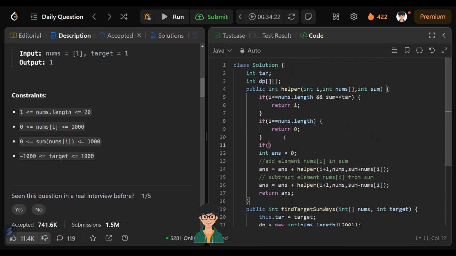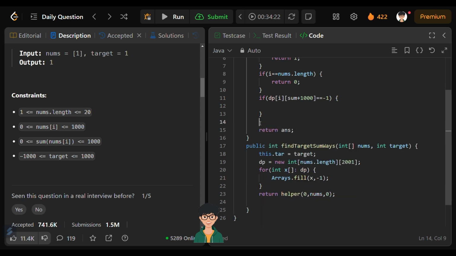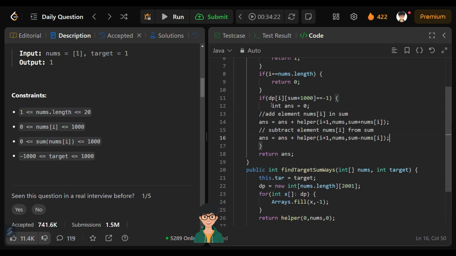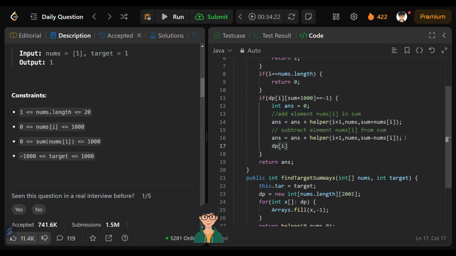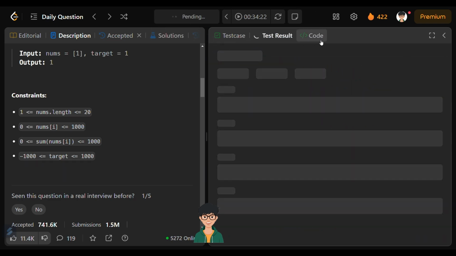Now if dp of I, sum plus 1000 is equal to -1, then we do the calculation. If it is not -1, that means we have already calculated it, so we will not calculate it again and will just return it. This should work.